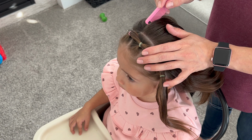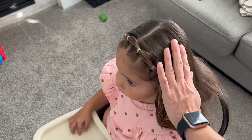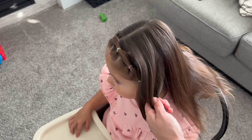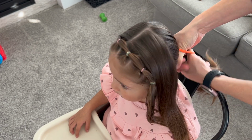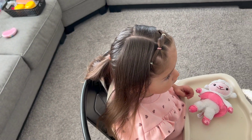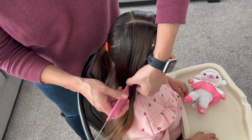Now I'm going to part her hair again from the middle, and I'm going to brush each side. Then again I'm going to part her hair, and I'm going to put the rest of the hair into a hair tie just to keep it out of my way. Then I'm going to go to the other side and I'm going to do the same. I'm going to part her hair, and then the rest of the hair I'm just going to add to the hair tie just to keep it out of my way.